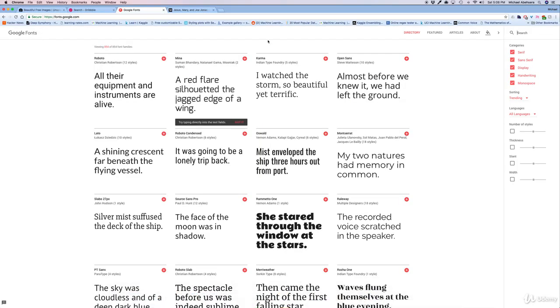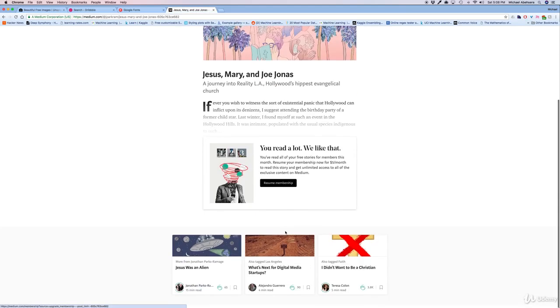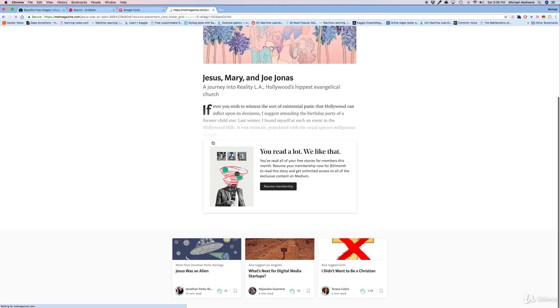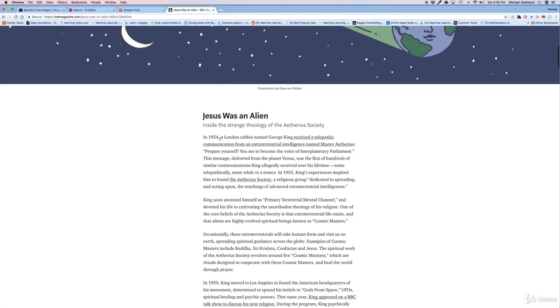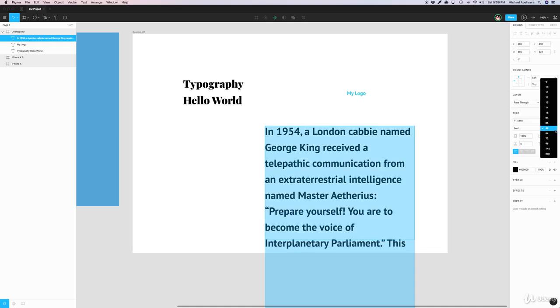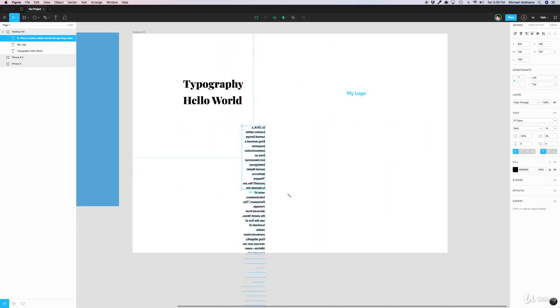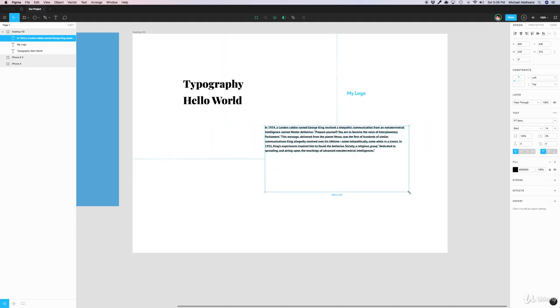So let's say we grab the copy from that website. Let's grab this copy and go back to Figma. This is really large copy. PT Sans. Let's make this smaller. And there you go. You see it stays in the width of the box that I dragged. If you want to make it smaller, you can just drag it. This is really cool. You can drag and play with it however you want.